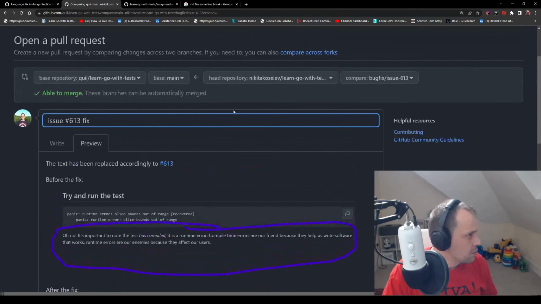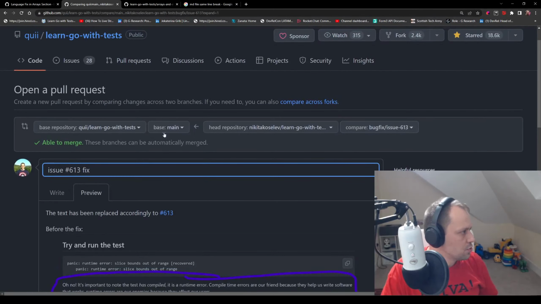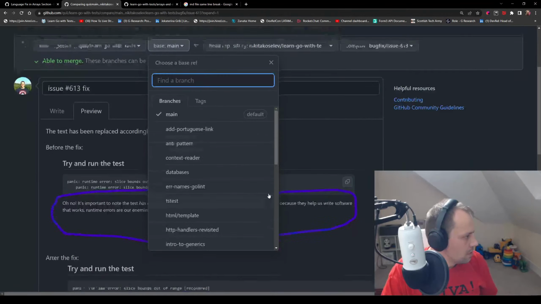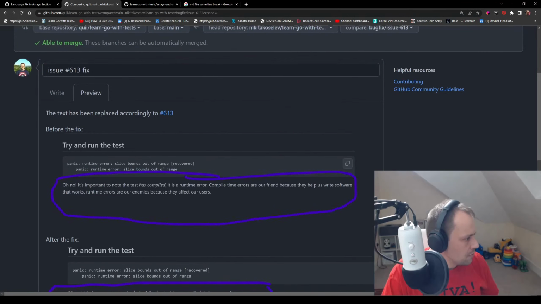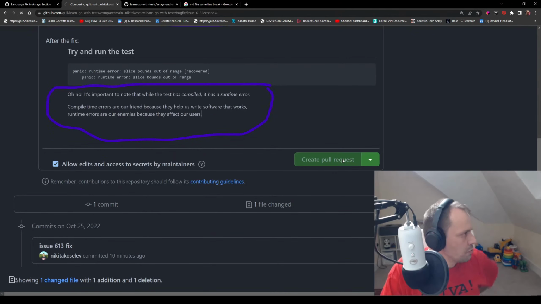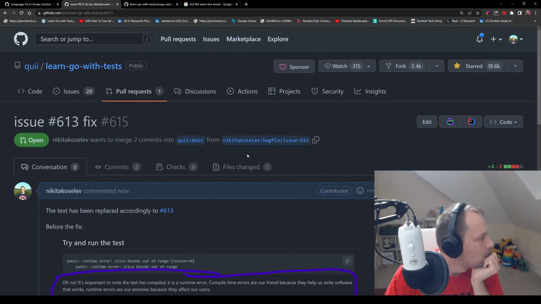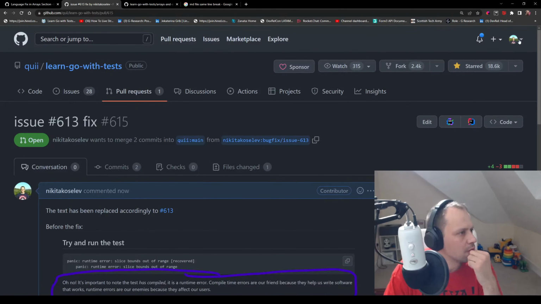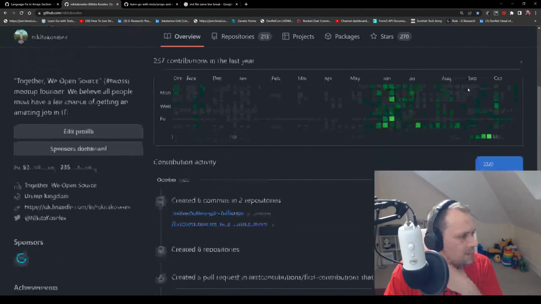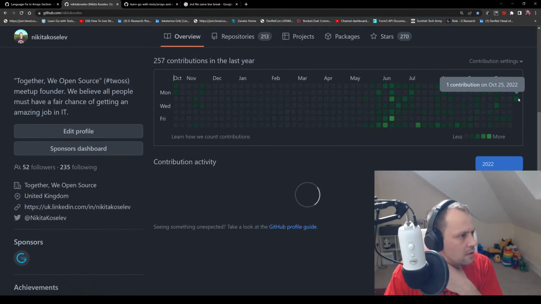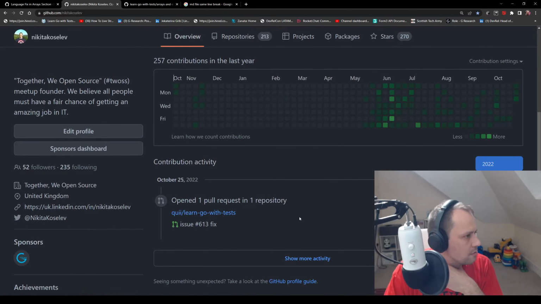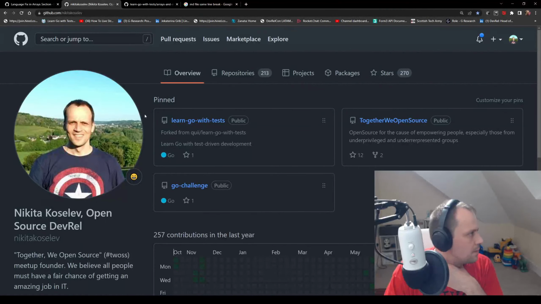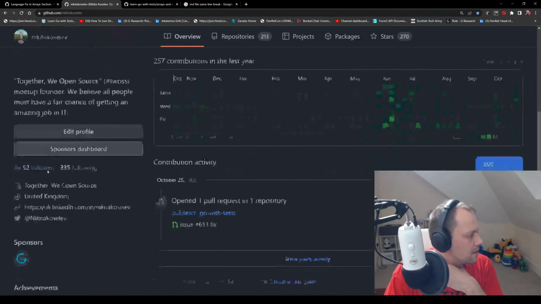And we are creating a pull request from my branch to the main branch of his repo. Create pull request. And you can see that today is actually not a very bad day, because we have a contribution. We created a pull request. That's nice.